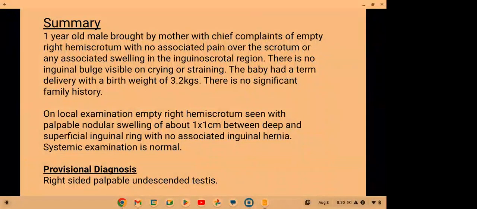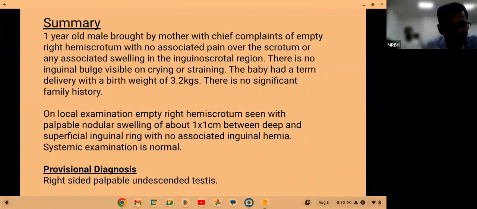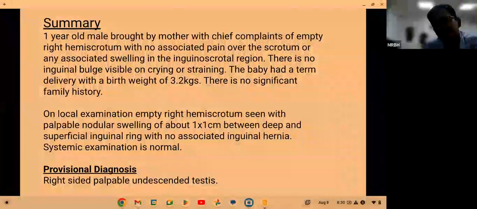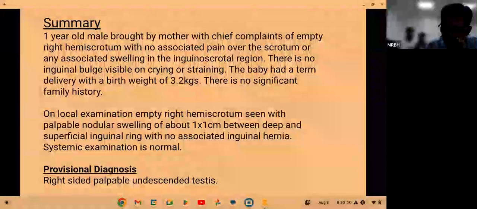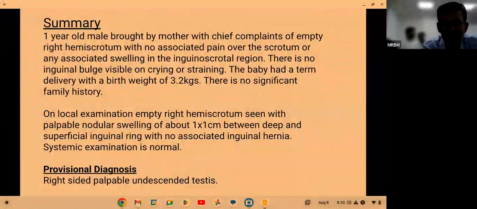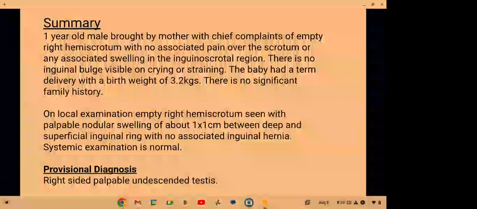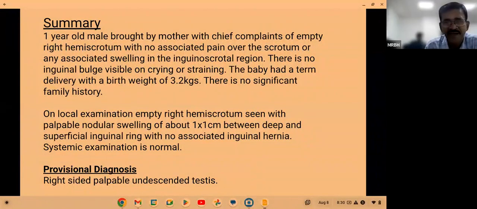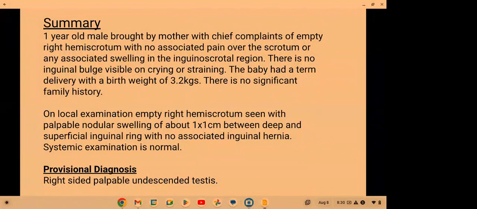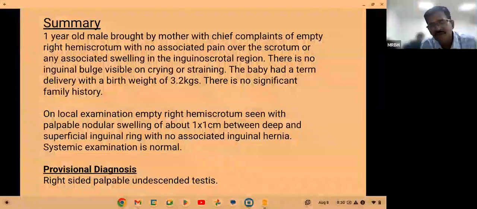If I put a scenario that the thing you are palpating is probably not testis, and the ultrasonologist cannot make out anything in the inguinal canal. So sonographically, one possibility is testis in the inguinal canal. Second possibility is ultrasound cannot pick up that 1 centimeter lesion and they cannot say it's a testis. So is the scenario the same or will it change? Ultrasonographically, no testis in the inguinal canal. Ultrasound, testis in inguinal canal with normal vascularity.